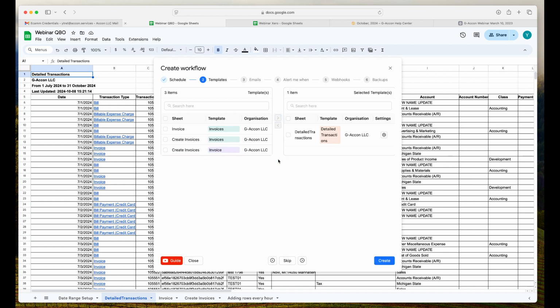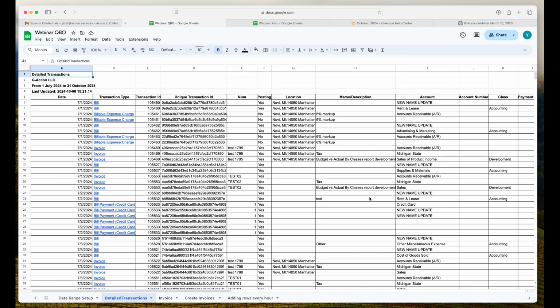To the right side. So this is only one report, but for your solution you will probably have a set of reports. This can be transaction list, P&L, balance sheet, cash transaction report, and then you create the workflow. All right, try, play around, we are open for your feedback.